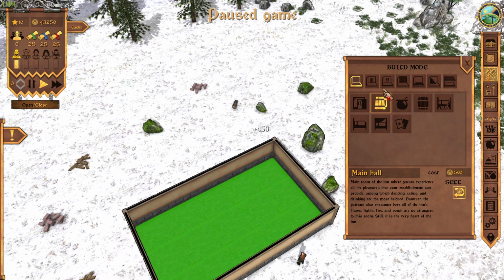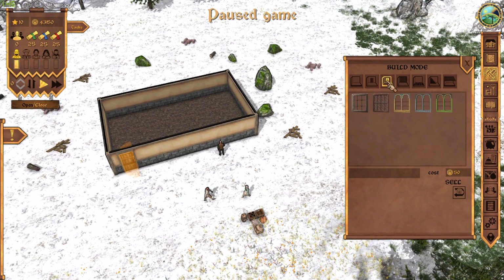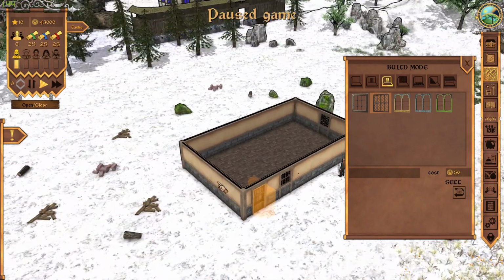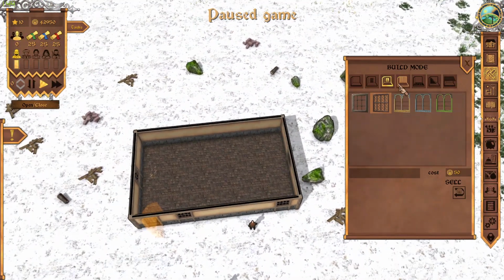And now let's build a door. Let's build it here. No, on this side. Okay, let's put some windows. All the windows cost 50. That's okay, and I will use this one. So I'm back in the Middle Ages, and I will be a tavern manager. Now this is the main hall.